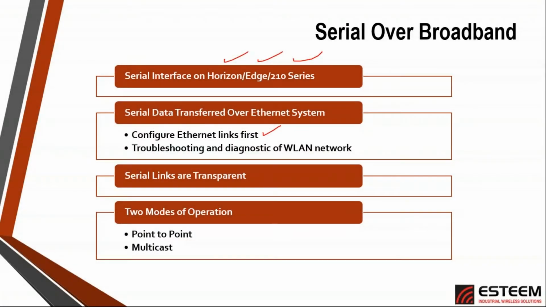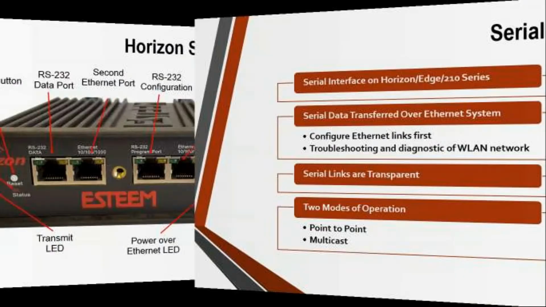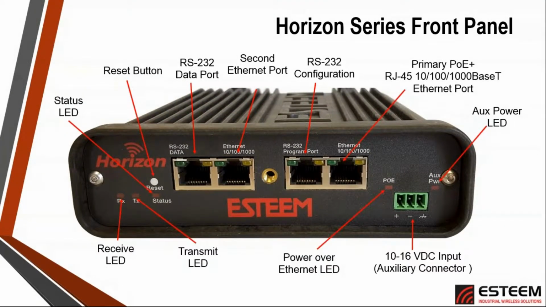So what does this actually look like? Which ports are we talking about here? Well, let's go ahead and review the Horizon once more. The Horizon has 4 communications ports on the front of it. There are 2 Ethernet ports, which I'll mark here first with checkboxes. There is the RS-232 configuration port, which we talked about in detail in the previous section in the advanced. The one we're making reference to now is this one listed as the RS-232 data port.